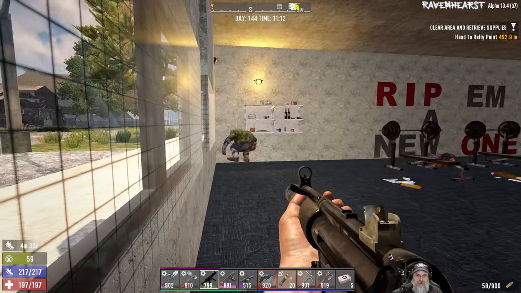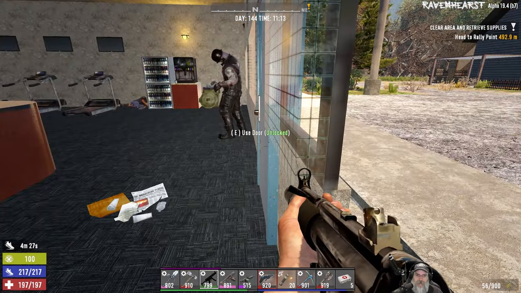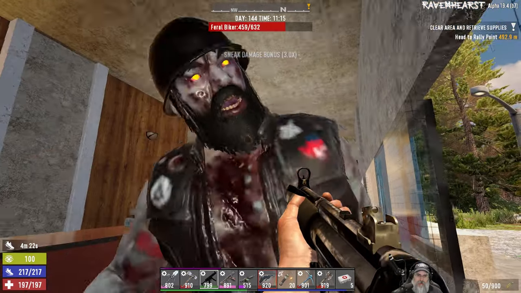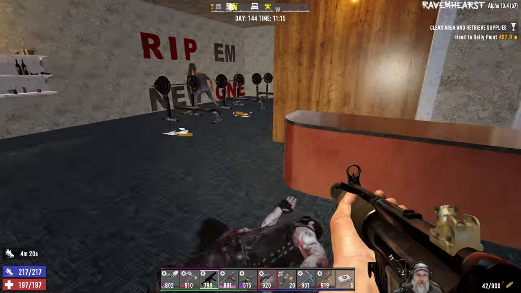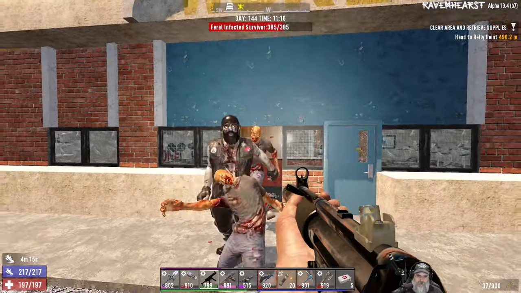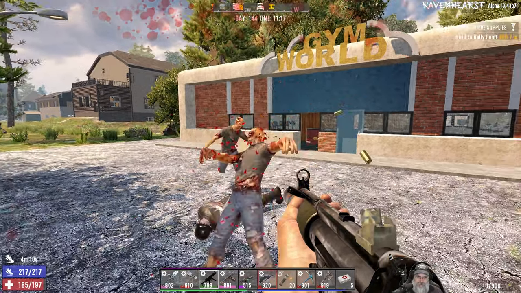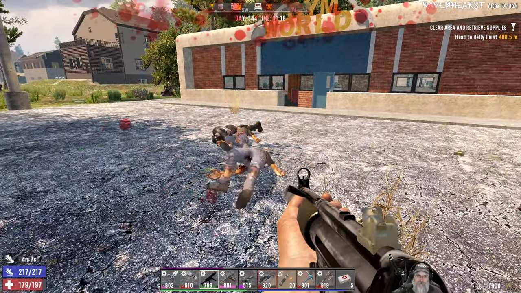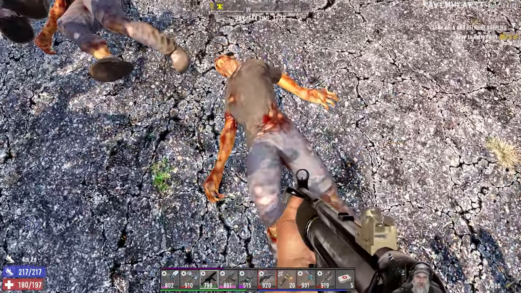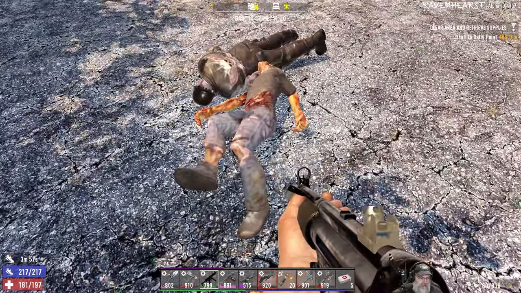That didn't wake those other guys up, huh? All right. I do have a silencer on here. Okay, let's try Feral Biker here. Okay, we woke up some more this time. I want to use my MP5 a little bit more. Those guys seem to have crap textures. I thought I turned all that on.